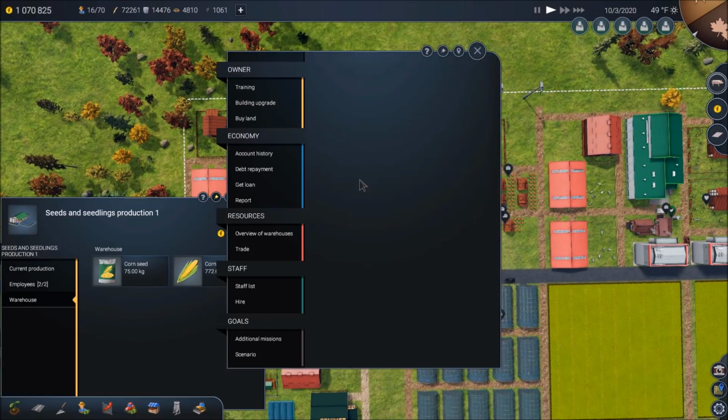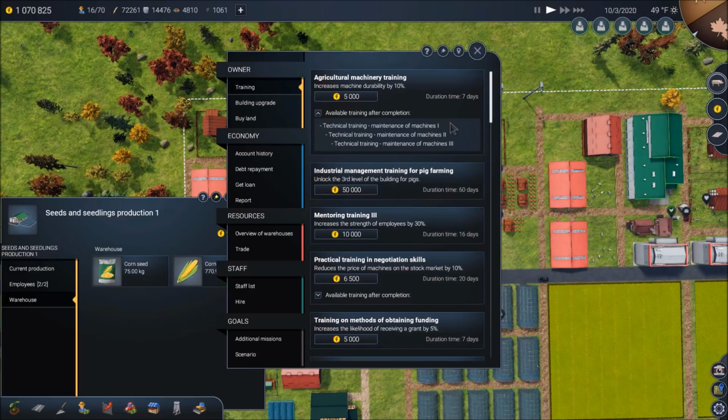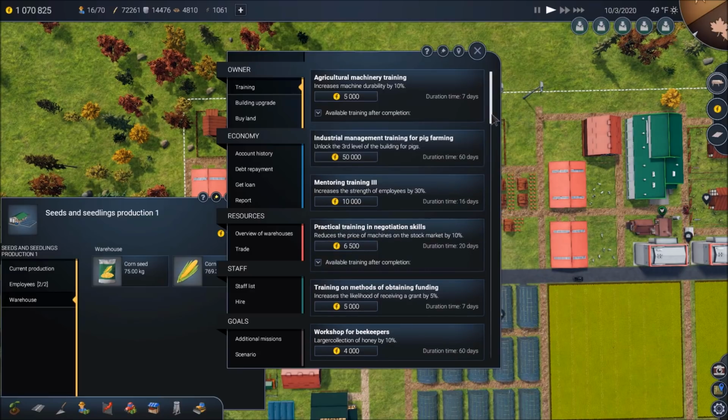All right, I noticed our other training is done, and I totally did not see when it was done. So let's scroll down and see what else we've got. Pig farming. We can unlock the third level for pigs. Let's see, increases the strength of our employees by 30%. Yes, we definitely want to do that. It takes 16 days, so we're not going to rush into that one just yet. Let's see what else is available.